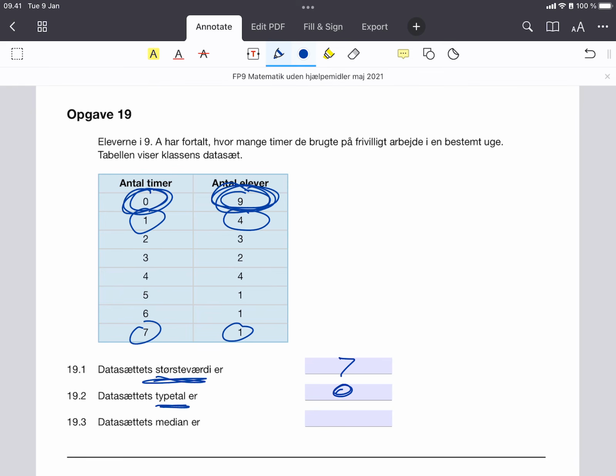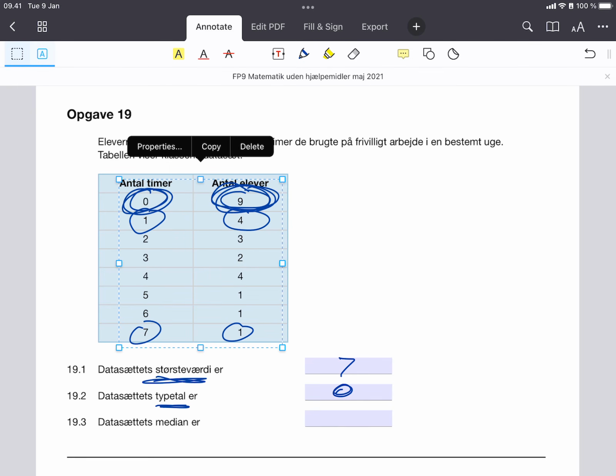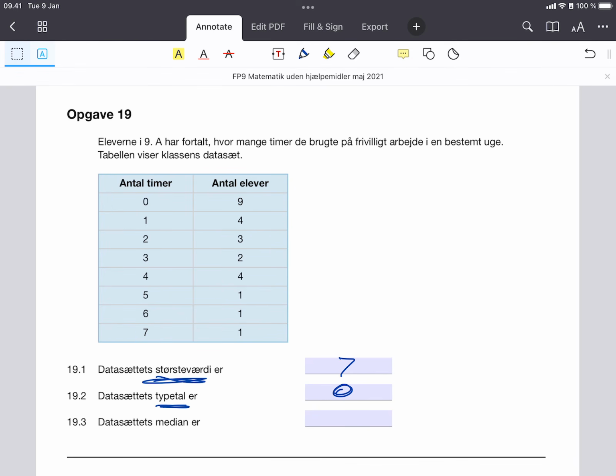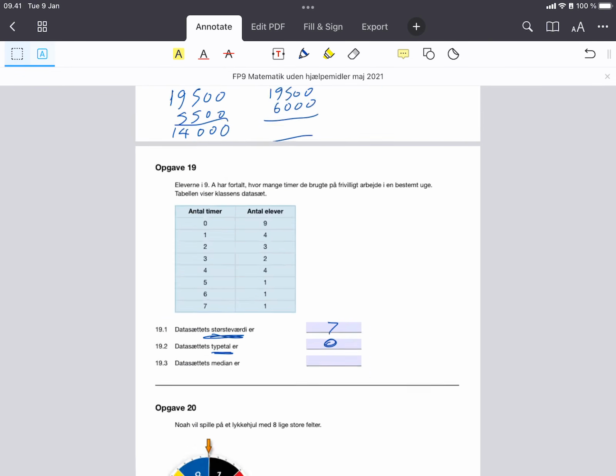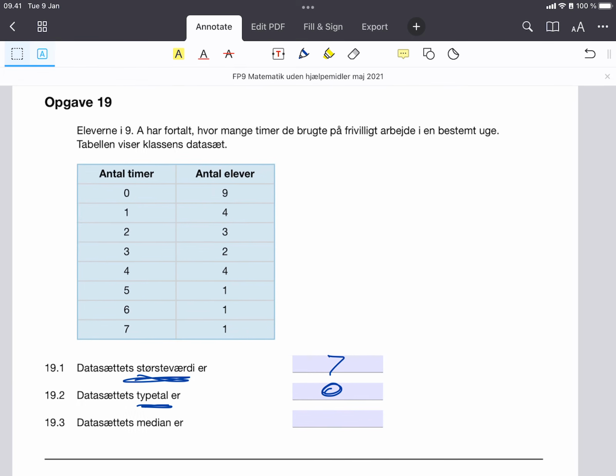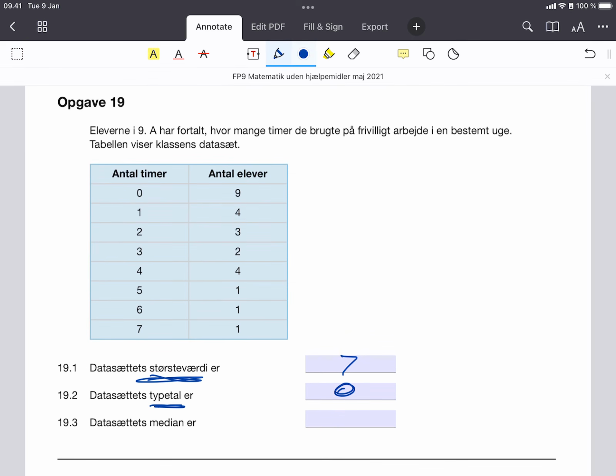You can take a very primitive approach to this and just write them all out. But I'm not going to do that. I'm going to do it the proper way. Then I might just write them all out afterwards, but let's see. Okay, so there are 9, 13, 16, 17, 18, 19, 20, 21, 22, 23, 24, 25 pupils in this class. So 25 pupils.